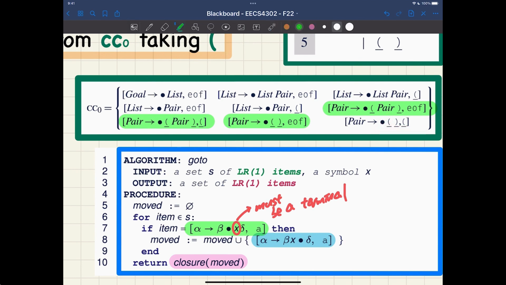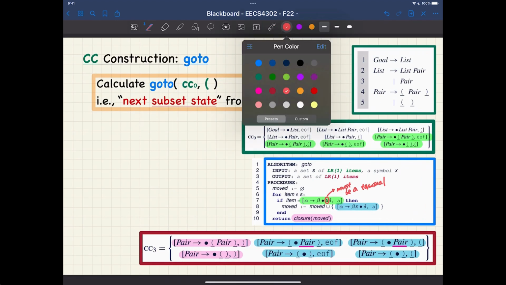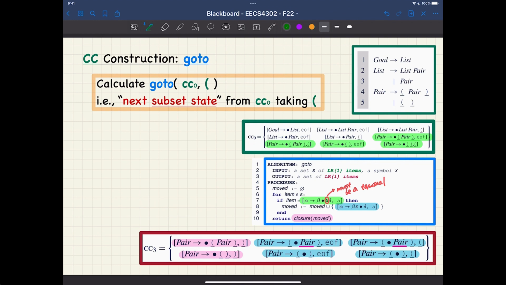Absolutely. So before we get to the closure phase, we'll do that at the end. We want to basically shift the bullet point for each one of them. Okay, let's now do that. Let me be very precise for you. So here we got 4. So let me write it down here. So pair produces this. Pair.